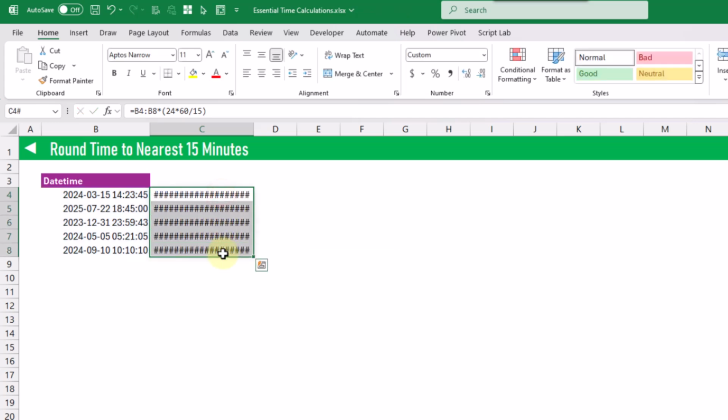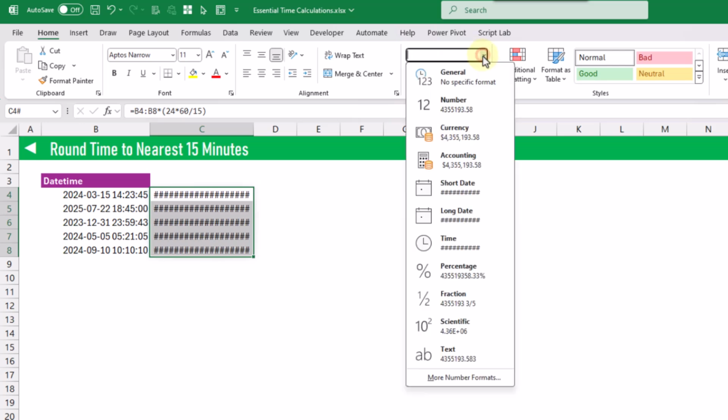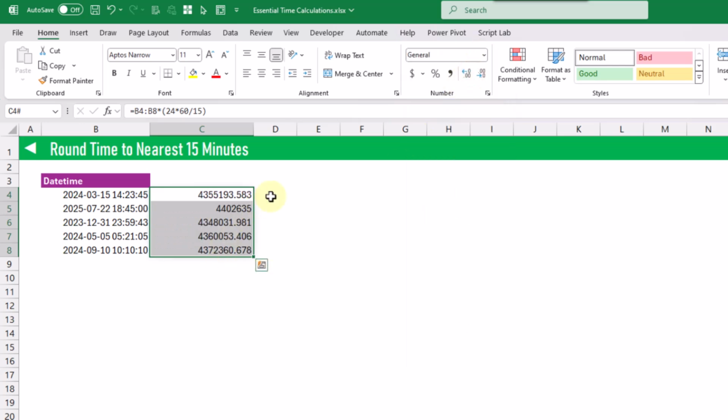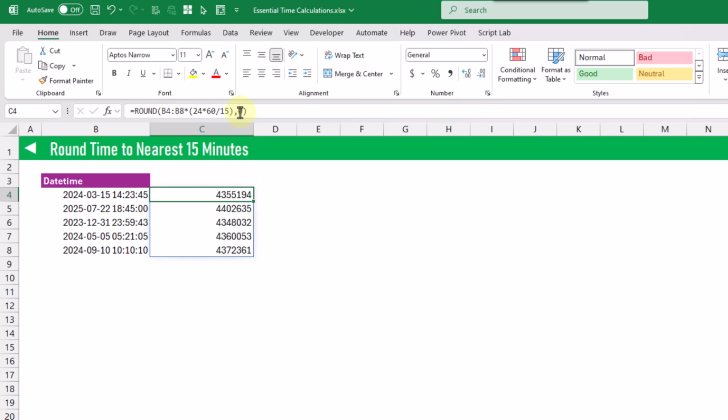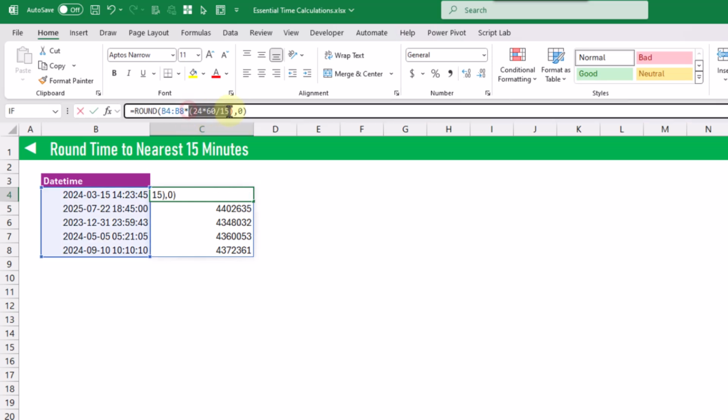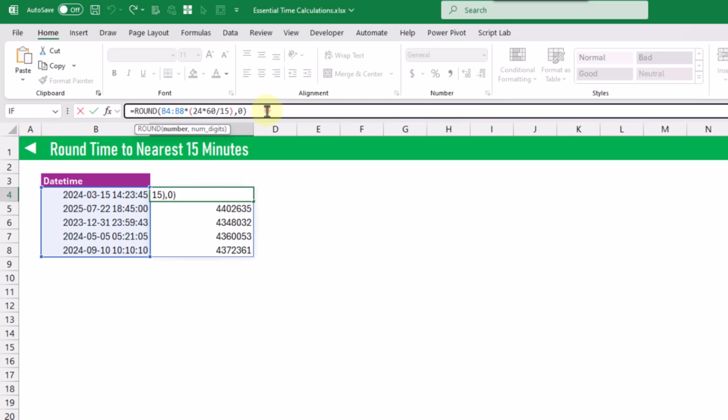And let's just convert these back into a general formatting. And then we've got these numbers here, and what we're going to do is round those using the round function to 0 decimal places. And since we multiplied by the number of 15-minute increments in a day, now we're going to divide by that.